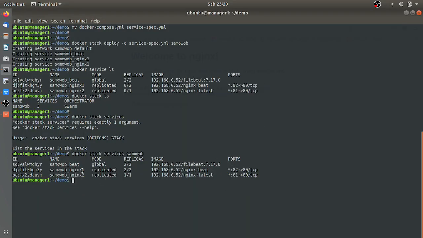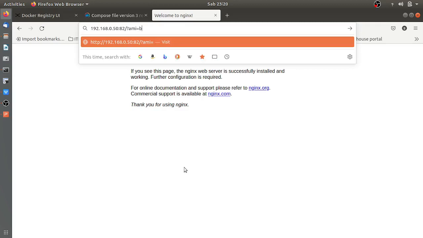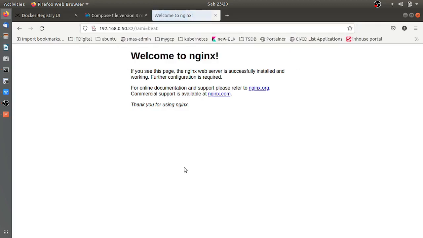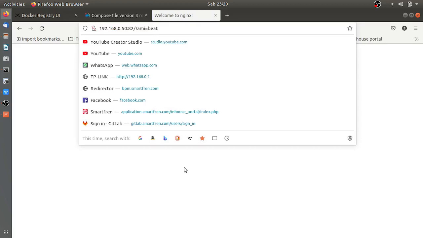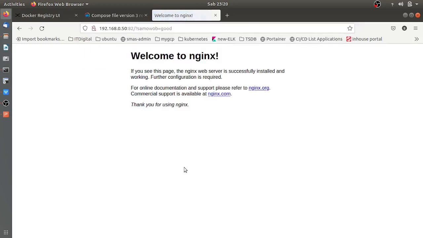Port 82 will be nginx1, which is using Filebeat. I'm just trying to give more traffic to the service. I think that's enough.